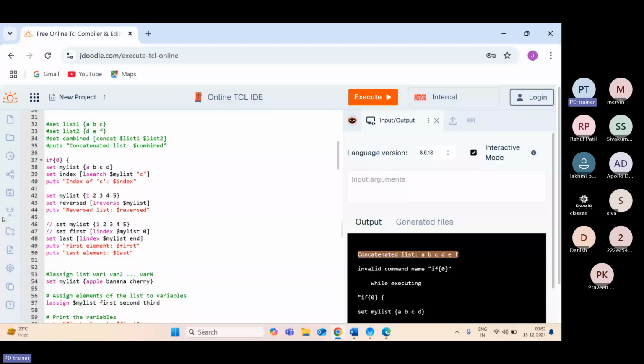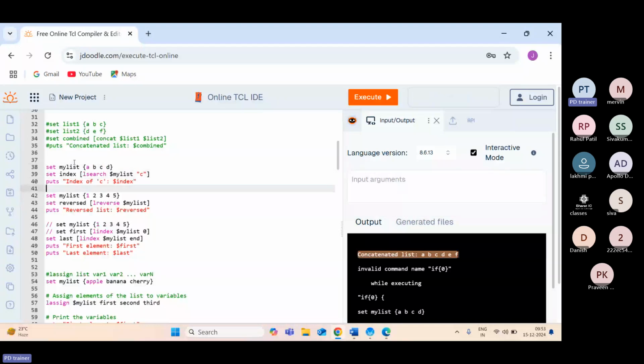We'll move to the next one, L search, L reverse, L index, and L assign. We have 4 more commands. So L search means you want to search for a value in your list. I think we saw L search already, didn't we? Yeah, L search and L index completed. L reverse not done. We'll search with the value. Okay, fine. And then it will print the index.